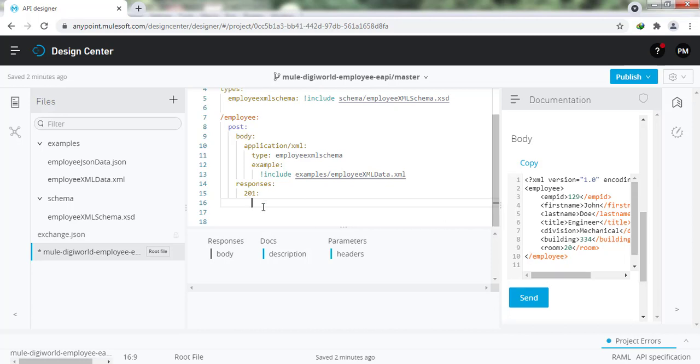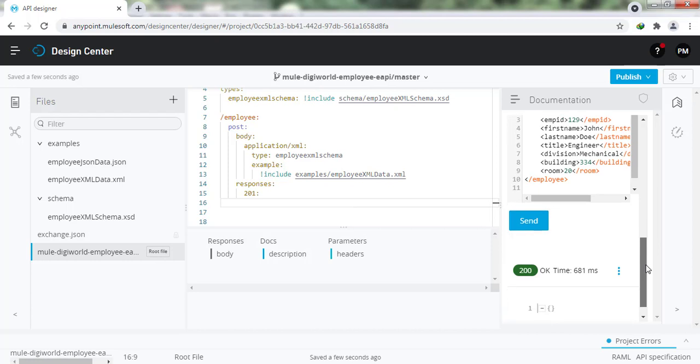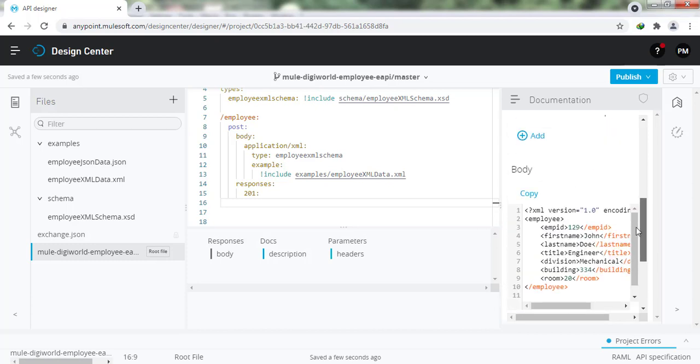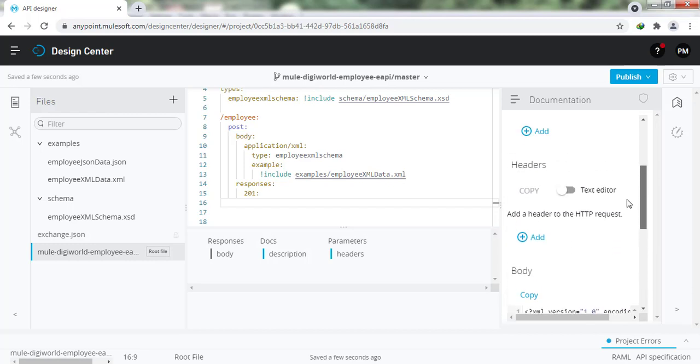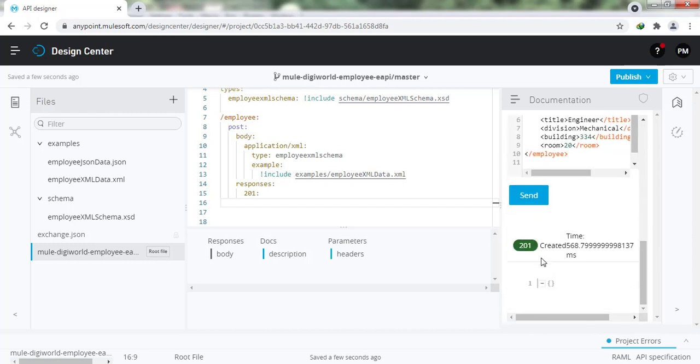And this time, okay, so before doing any other activity, just save this file. And now if you see, this asterisk mark is not there, so that means the file is saved, right? So this time let's send another request, and this time if you see, it is showing as 201. Now we are good, right? So this is quite an expected result which can be expected from a post method, right?